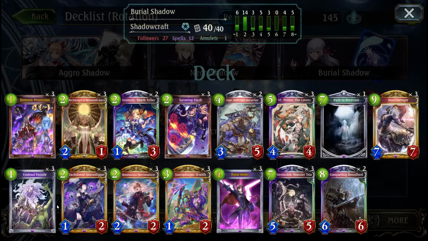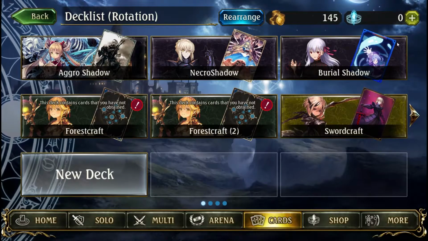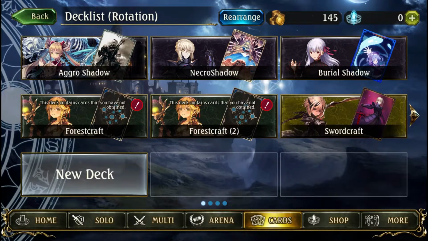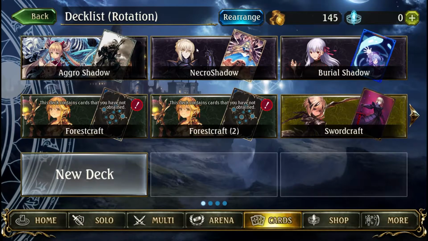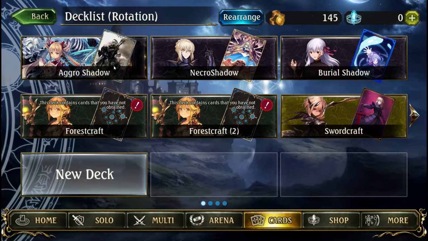Nothing very special about that. But yeah, this deck just got a bunch more draw power and a lot of consistency options, and that's why this deck is now very viable. But I still see this as mainly a tier 2 deck, while the Necro Shadow and the aggro I see more as a tier 1 deck. And that's pretty much it for the different Shadowcraft decks you could play for rotation post Eternal Awakening.